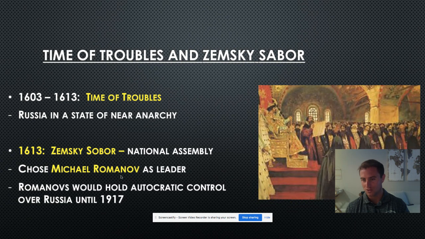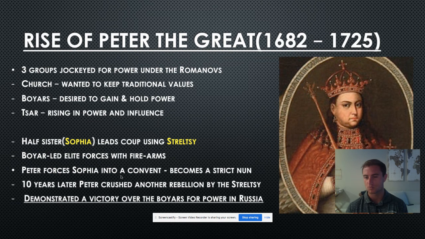And one of the most important rulers in Russian history, perhaps the most important, is a Romanov, and his name is Peter the Great. Peter the Great, just like Ivan IV before him, is going to work to add to the power of the Tsar in relation to the power of the nobles of Russia. How does he do this? We've got three groups that are just jockeying for power, fighting for power in Russia. One is the church, the Russian Orthodox Church, very devout country. So obviously we're going to see the clergy have a tremendous amount of power there. The boyars, of course, and then the Tsar.